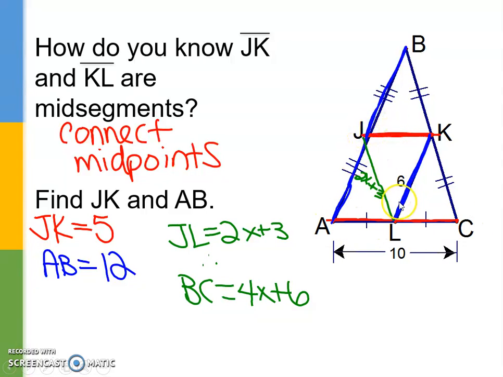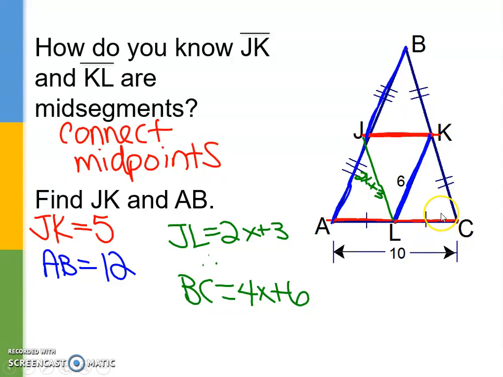You see how these two are parallel? So that means if this is 10, what is half of 10, which is 5? So JK is 5. Because this is a midsegment, they're parallel to each other, so it's going to be half size. Okay? And look here. Look at this blue part.